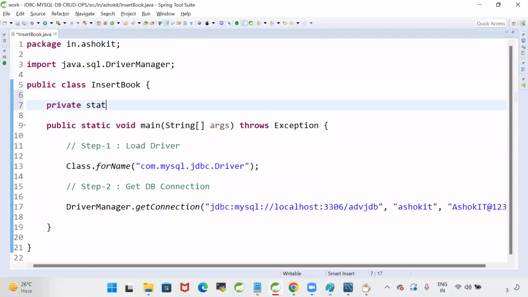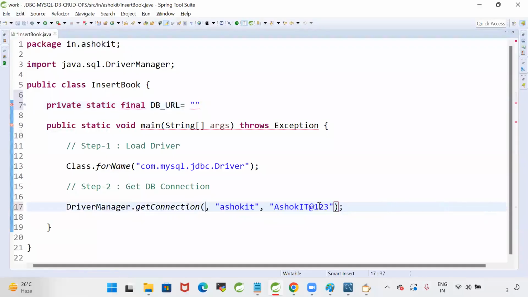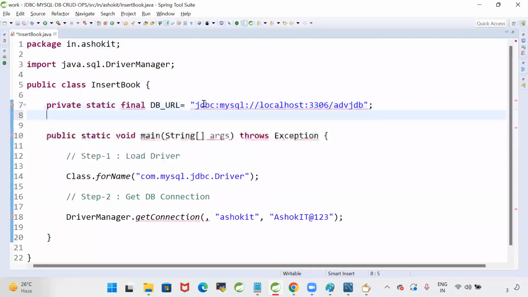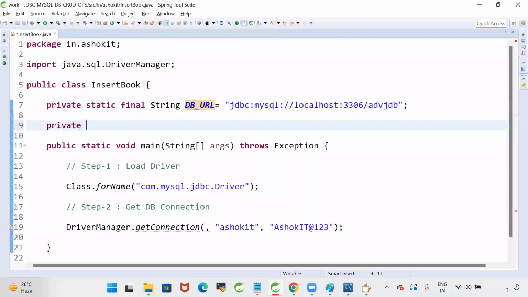Private static final String DB URL. Similarly, why am I giving final? Is it going to change in future? No.